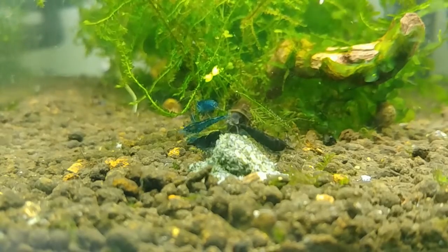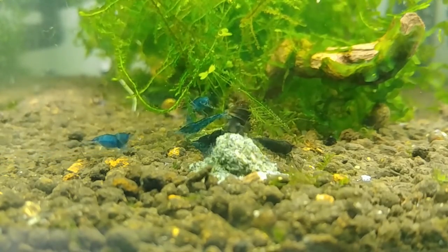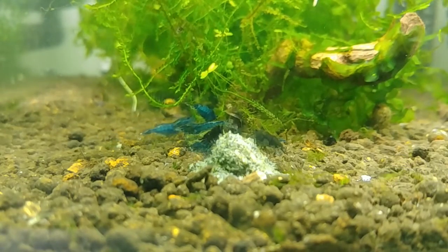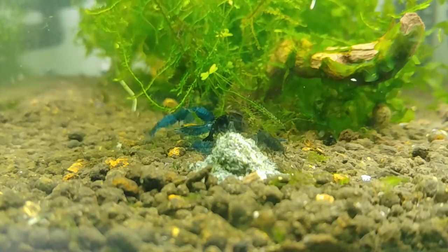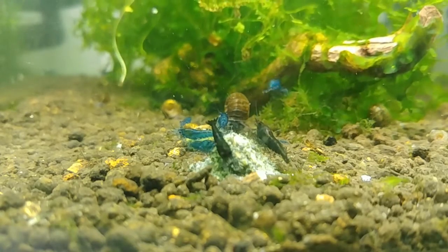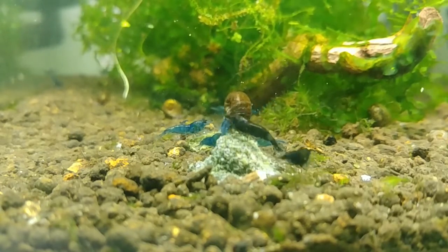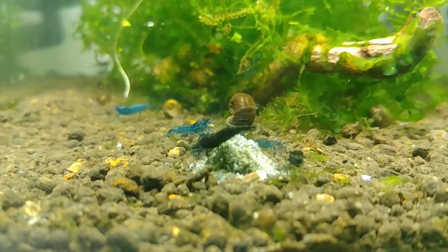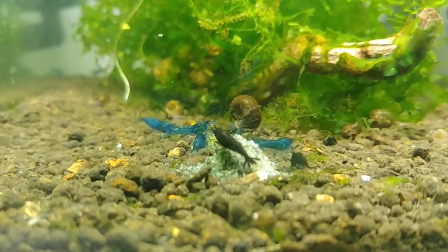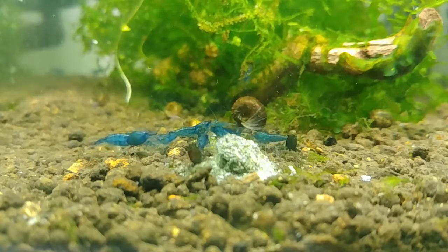What we would call a blue dream shrimp is a shrimp that is a royal blue color, complete from the top of its head to the bottom of its tail. It is completely blue. There's no other shades of darker blue or lighter blue or black. It is just royal blue from start to finish. But at the end of the day, whatever you call this blue shrimp, it is still a neocaridina shrimp. So the same rules that would apply with cherries or fire reds or chocos or oranges, it all stays the same. Same water parameters, same tank specifications, same light specifications, same plants, same everything. Everything just stays the same.